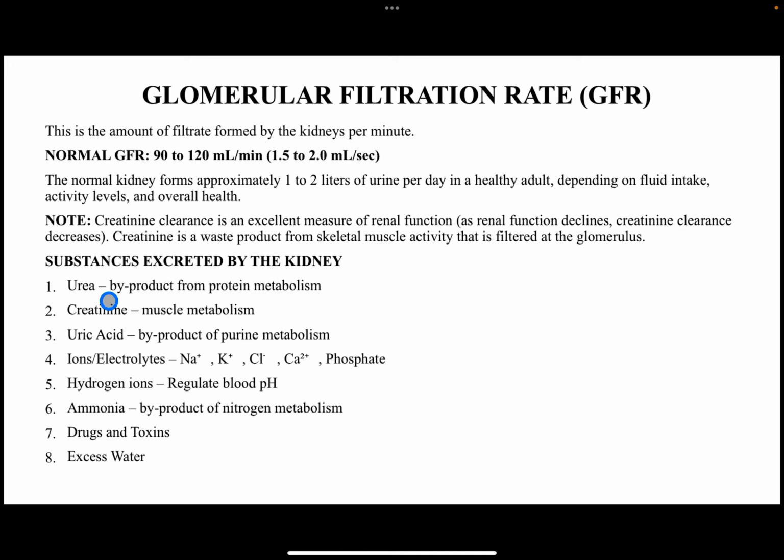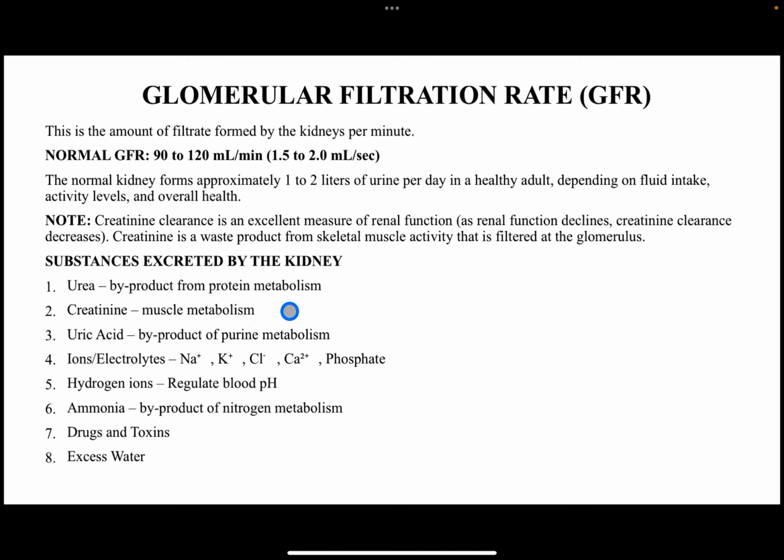This is the reason why we say that creatinine is actually the best if you want to confirm that the kidney is really working well. You have a patient and you want to confirm that the person's kidney is functioning well. The best to focus on is creatinine, because creatinine is dependent on limited factors. It's just the end product of muscle metabolism. Whether you eat or don't eat, whether you exercise or don't exercise, whether you choose to sleep the rest of your life, still creatinine will be produced.